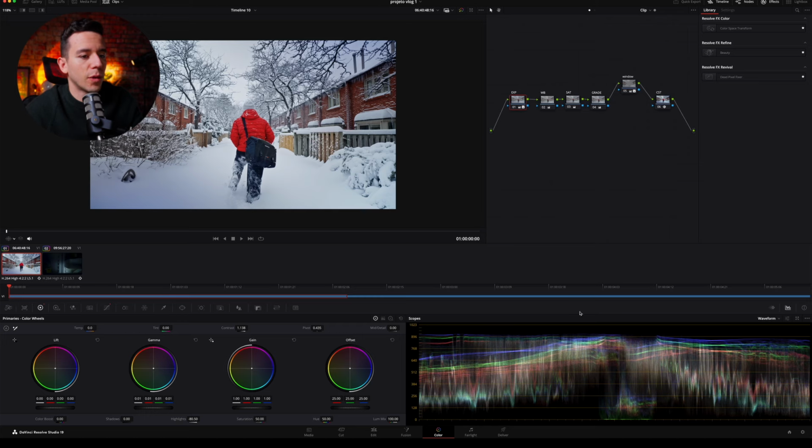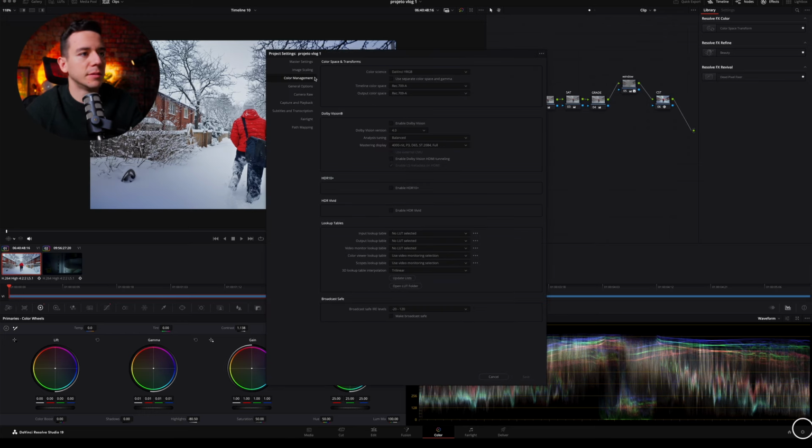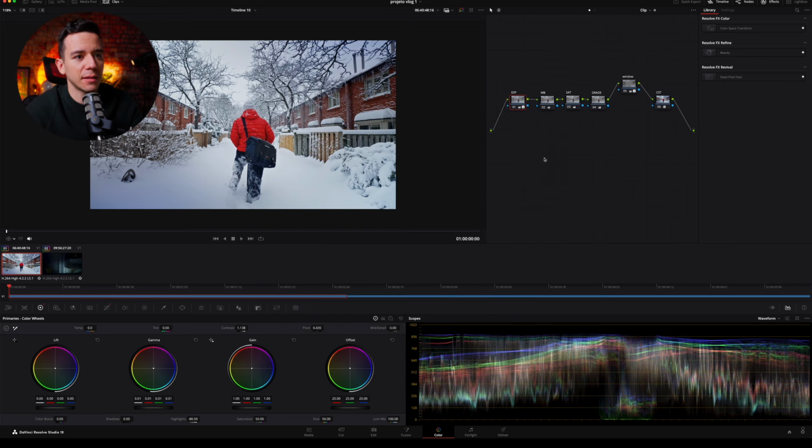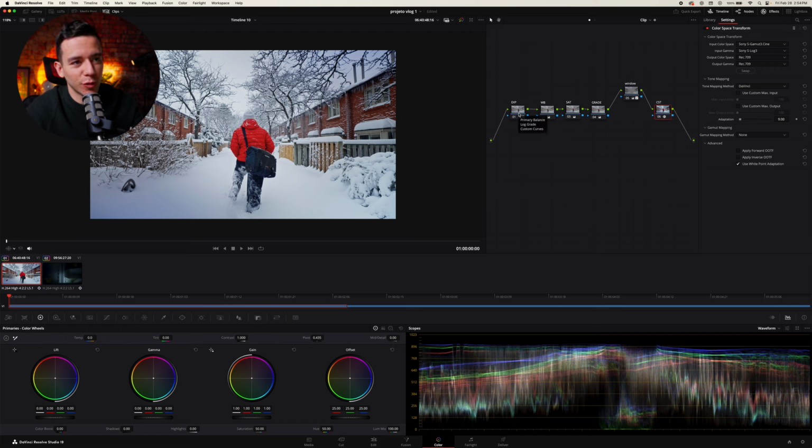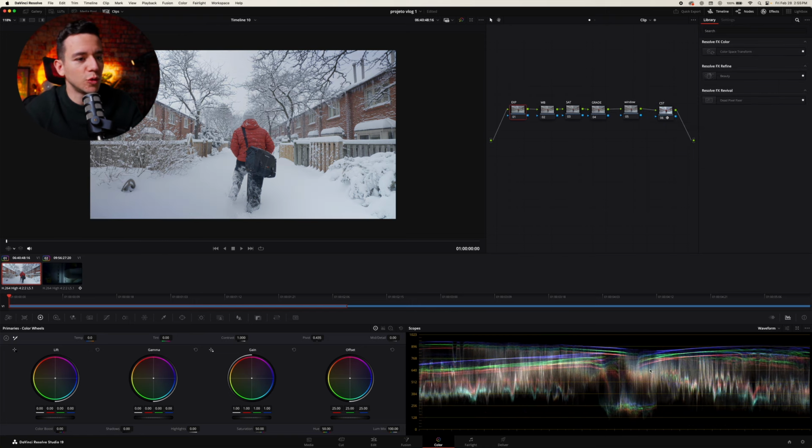Let's dive in. Right here, just so you know, settings, my color management is this because I added on Mac. There's many different tutorials out there, just so you know what I'm working with. To show you my nodes here, extremely simple. I just use the color space transform, convert to S-Log3 and Rec 709. This is my node. I always like to do what? Exposure and composition, white balance, saturation, to play with the grades, to do some extra stuff, and keep the color space transform last. Exposure, I always like to keep this as a guideline.